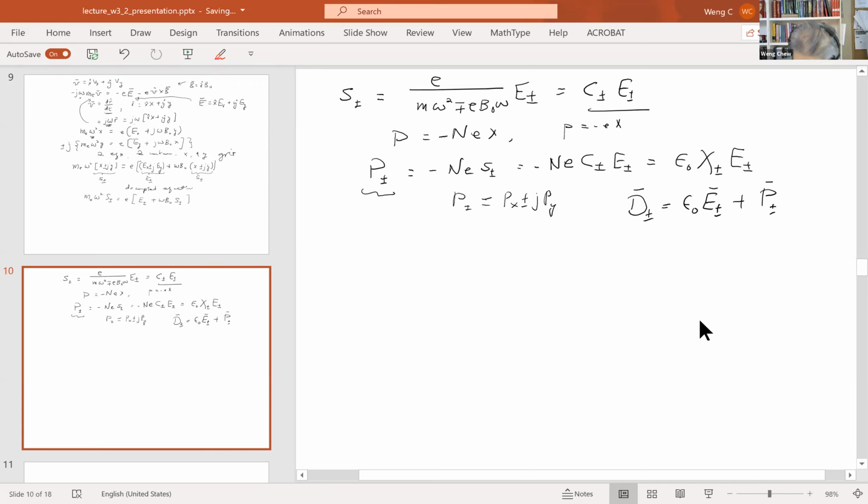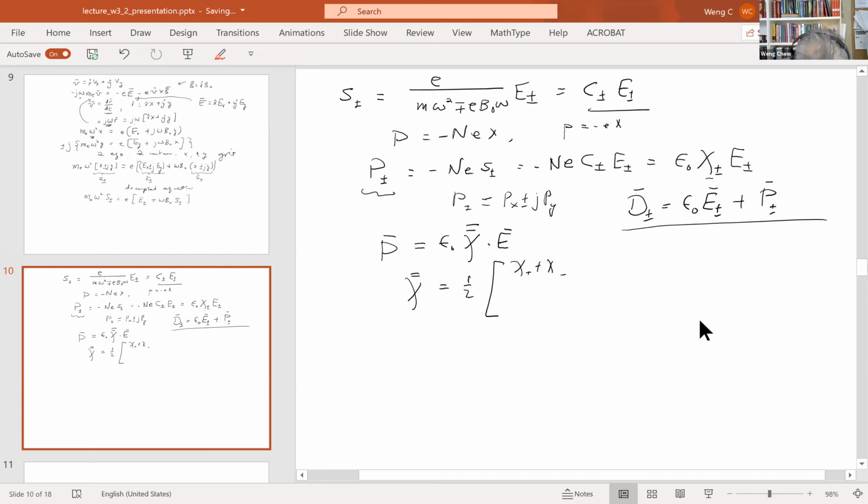These are in rotating wave coordinate system. I can also go back to Cartesian coordinate system. The algebra is kind of tedious, but if you go back to Cartesian coordinate, you will show that there is a Cartesian coordinate representation of this, and that chi will be given by half chi plus plus chi minus. The chi are coming from here. You can read it out from that thing. And then you will have x plus minus x minus, and then minus j x plus minus x minus. And then you will have something like x plus plus x minus, okay?